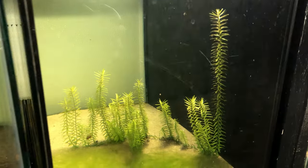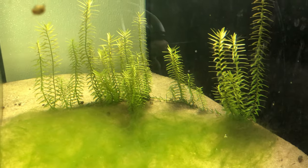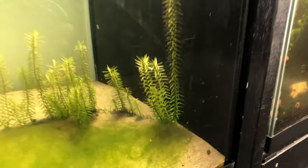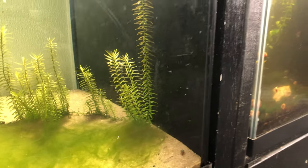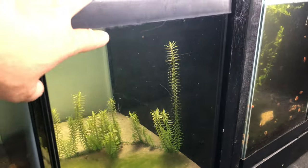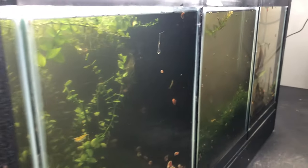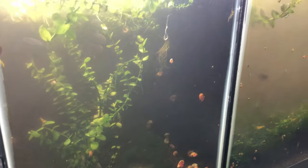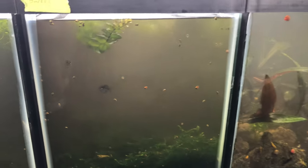Empty tank. Did have quite a bit of Daphne in it. I'm not seeing much in here. There's a little bit of Daphne in there. I need to put some of that green water from the top down in there. Yeah, there's some Daphne. So I haven't been putting anything in here, just that way I know I'll have some backup Daphne somewhere. Then yellow shrimp tanks, which I've been pulling so much out of these. This tank's about reset. They need some water changes.